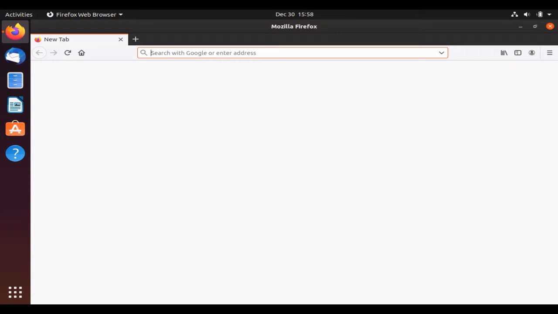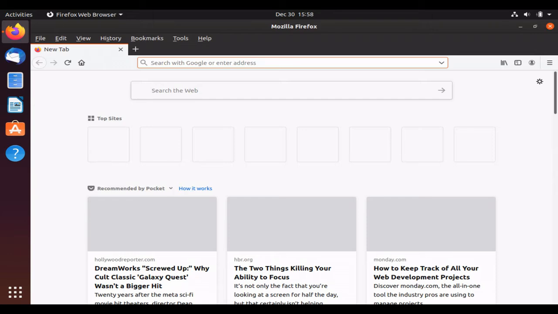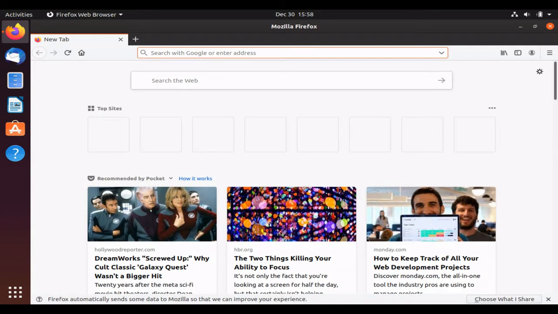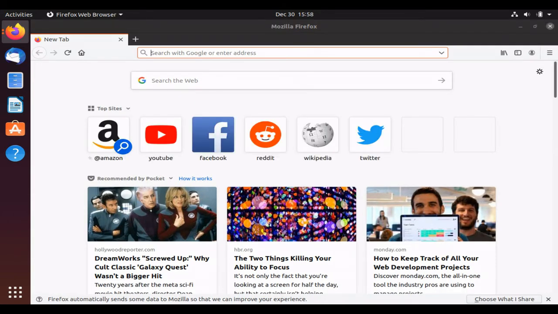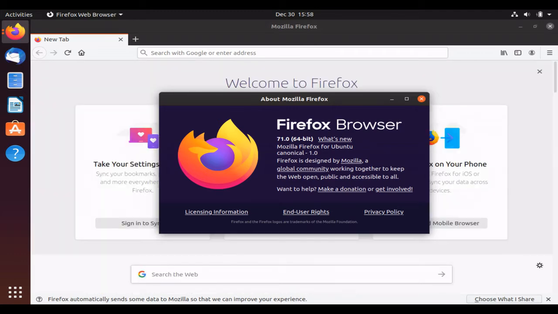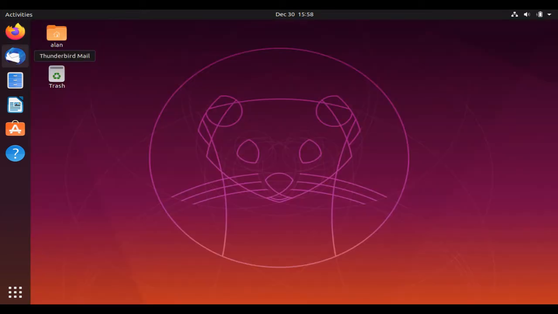I'm going to hit Alt, Tools, not Tools, Help, About Firefox. And yes, it's version 71, which is expected.